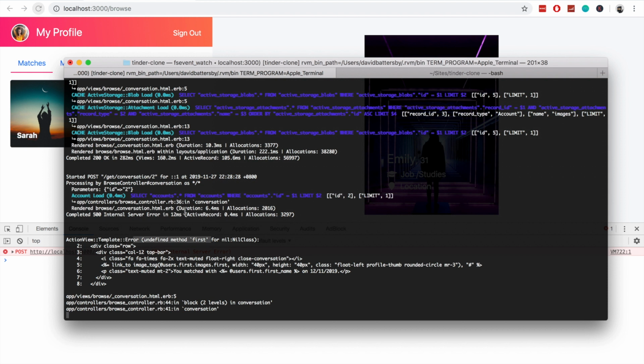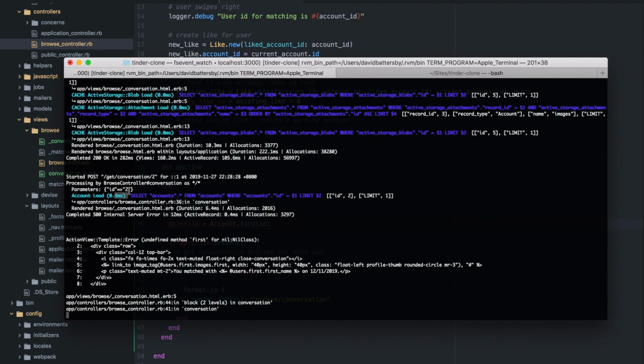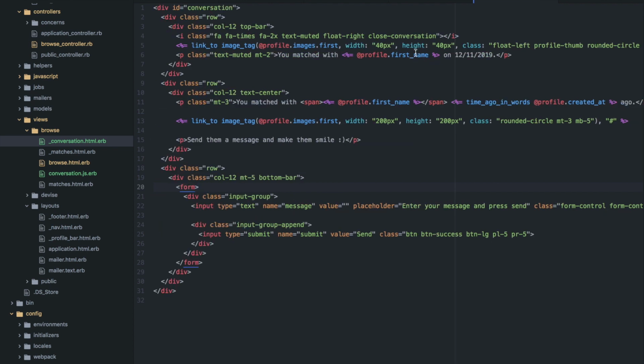So now once we run this code, we are getting an error, and it's saying something about the user. So user.first is not working for us here anymore. So let's go back to our code and refactor that. We had set that up initially as a kind of dummy code just to get some basic user data there. But now that we are loading a specific user, we want to be using that information. So let's update this to use the profile. So we're using this profile instance variable that we have set in the controller, and we will just pull the data from that. So at least we'll be getting accurate information here, based on the profile image that is clicked in our matches section. So let's try this out.